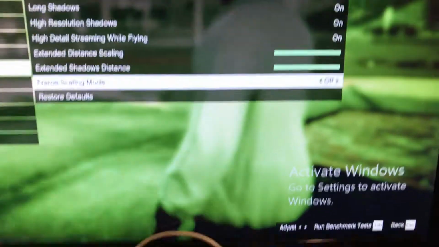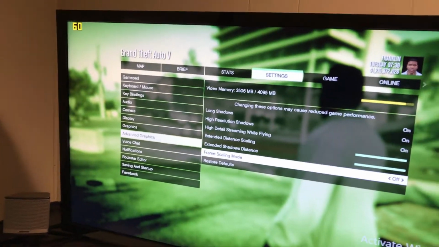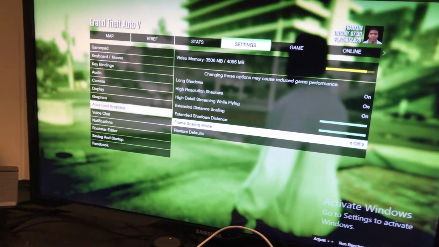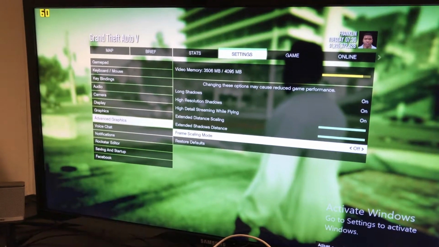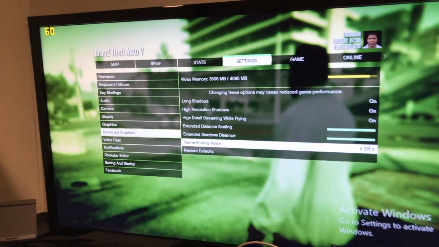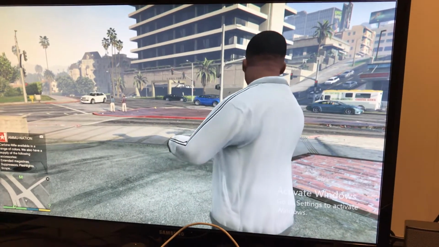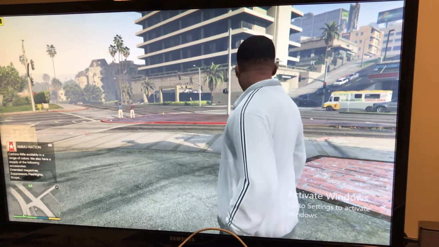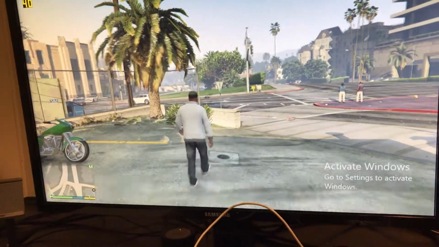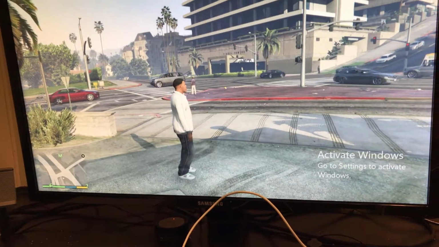So yeah, I'm gonna show you my frame rate. The reason I'm holding a camera instead of doing the video capture is because I don't want the video capture to interfere with any of the graphics performance, if anything. I don't know if it does, but I just want to make sure that it doesn't. Even at 720p with the max settings, with the exception of that one that we just saw, I'm only getting about 40 frames a second. And keep in mind, VSync is not on right now.